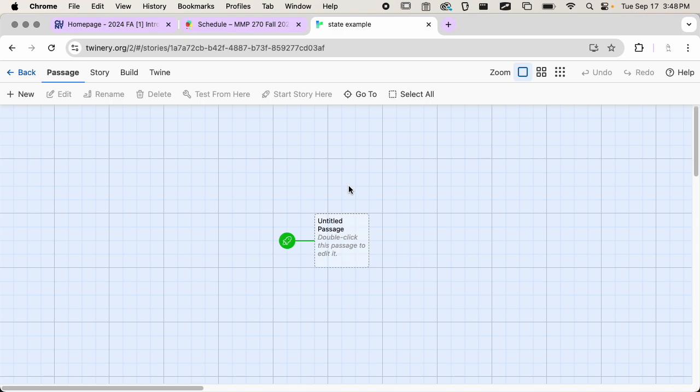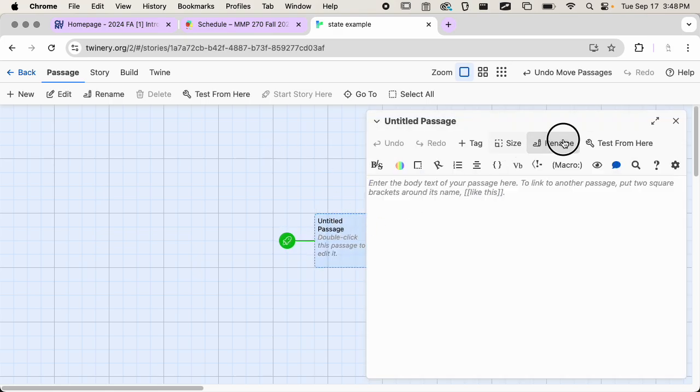So the way I'm going to set things up, I'm going to go through a few steps, but I'm going to do one thing sort of wrong so that I can then show how to correct it. But when you're working on it on your own, you might just start in a slightly different way, just to let you know before we get too far down that route. Anyway, what I'm going to do is make a little story. So I'm going to create this. I'm going to click on this passage, and I'm going to call this my starting point. And I'm going to make a story.